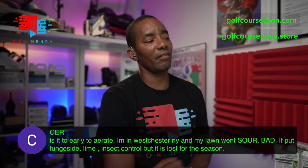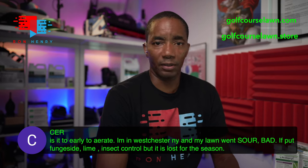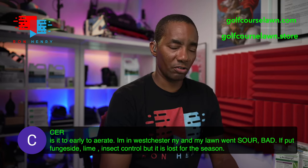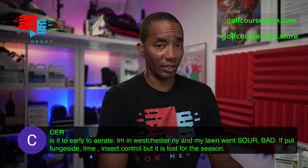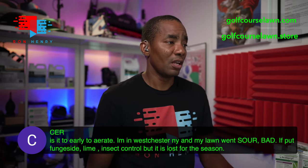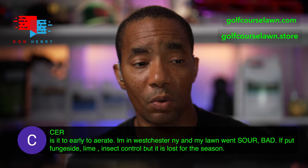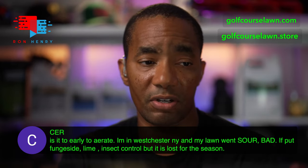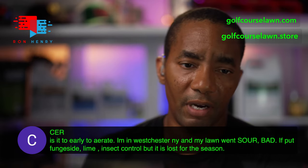As far as aerating, I would wait until the grass is actually growing. I would wait till September to aerate a cool season lawn. If you do it now, all you're doing is introducing stress into a grass that's already stressed. Right now your lawn doesn't look that great because it's summertime and it's hot. We're having a heat wave across the entire country, which is causing lawns, especially cool season lawns, to struggle. So let's not make that worse by going out and aerating the lawn on top of everything else that's already going on. Wait till the September-ish timeframe, when the lawn should be looking a lot better, to do your aeration then.